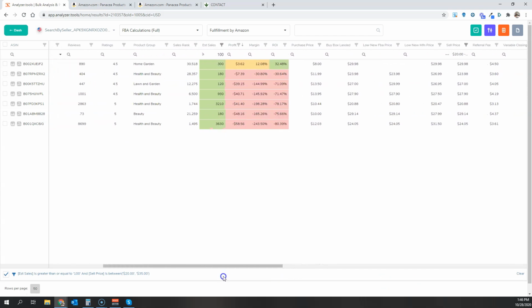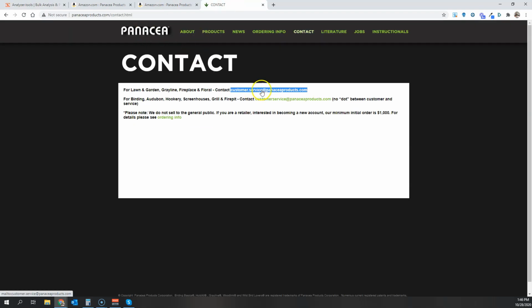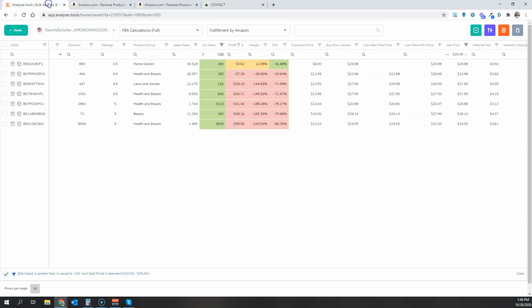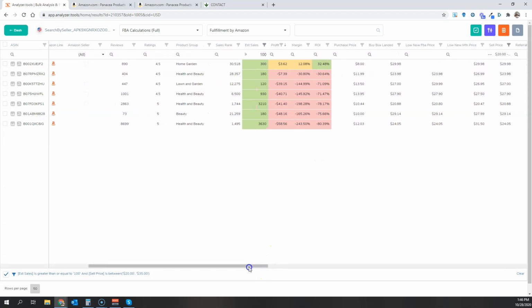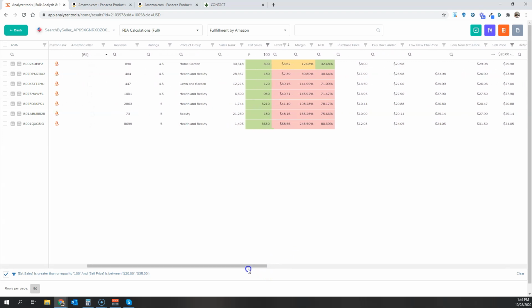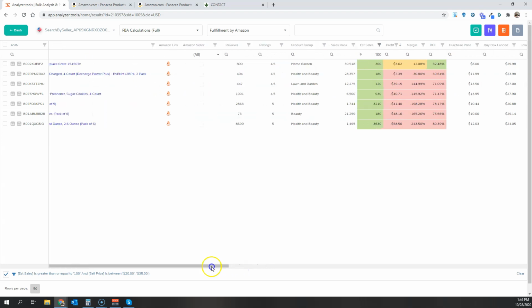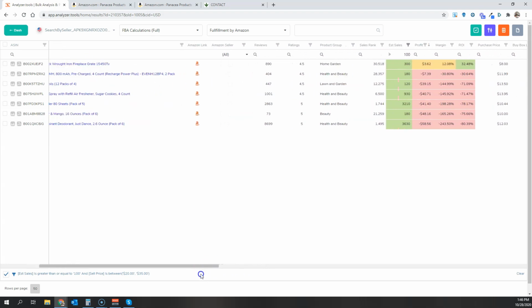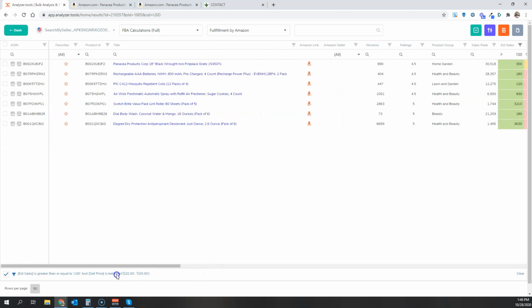And we have the intel now to contact this supplier. We have their contact information, and we also know exactly what we need to purchase this product for in order to make the profit that we need to make. So that is the power of this tool that allows you to really go down into some of these rabbit holes and find products in a different way, from a different angle, by seeing what your competition is selling.